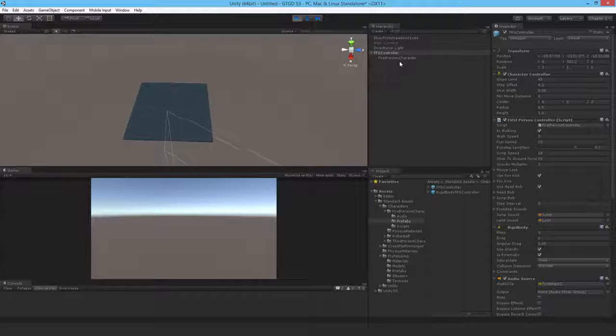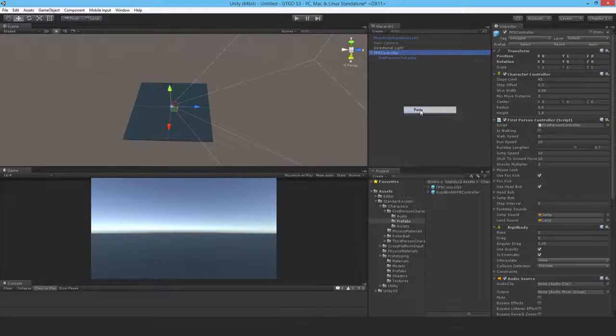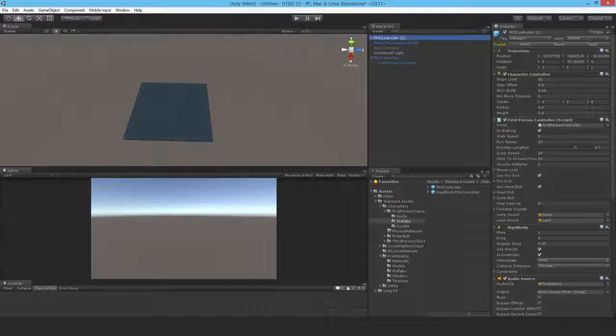So something to also note is any changes you make in the game view, you should just remember that they won't be saved when you exit the game view. So when you stop playing, everything will get reset. So if you did move something while playing, the trick is you just copy it, and then when you stop playing, you can paste it in. And then it will be at that position and rotation where it was when you were in the game view.